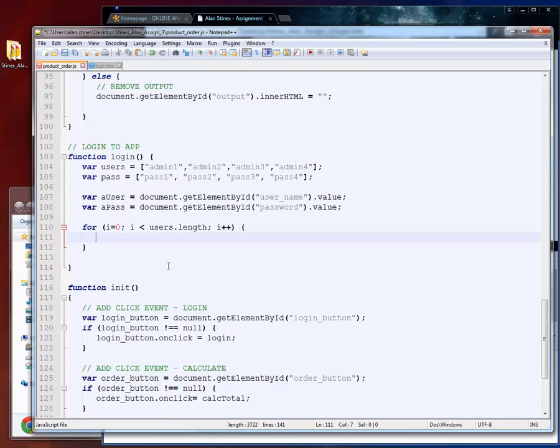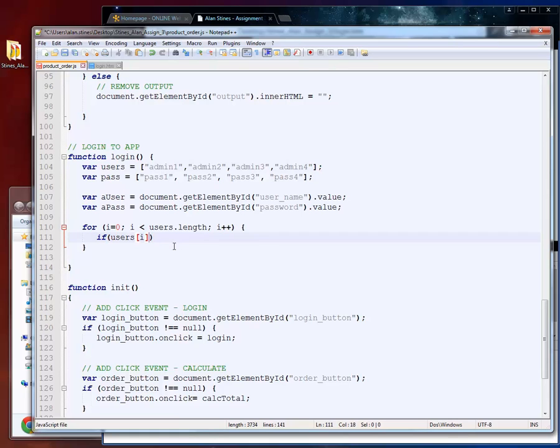But basically, I got a for loop there. I'm going through each of the items in the user's array here, the one, two, three, and four, and I'm wanting to see if they match what's in the page and also what's in the pass array. So I'm going to make an if statement, and I'm going to be looking for in the user's array sub item i, because if i is 0, then it's going to be the nth one or the 0th one, which is the first one here. If i is 2, then it's going to be this one here because 0, 1, and 2.